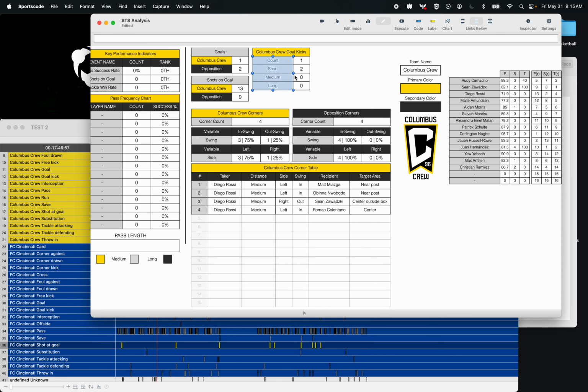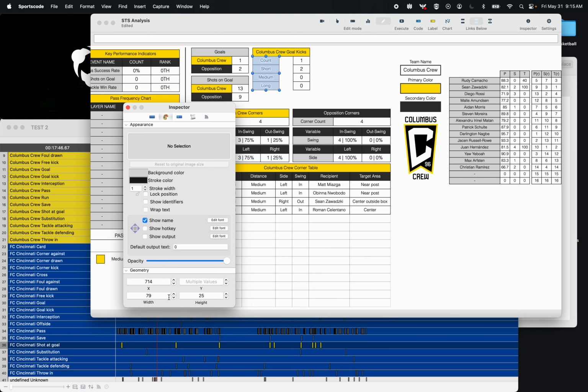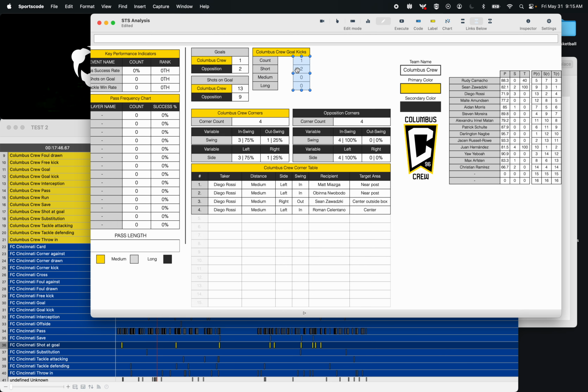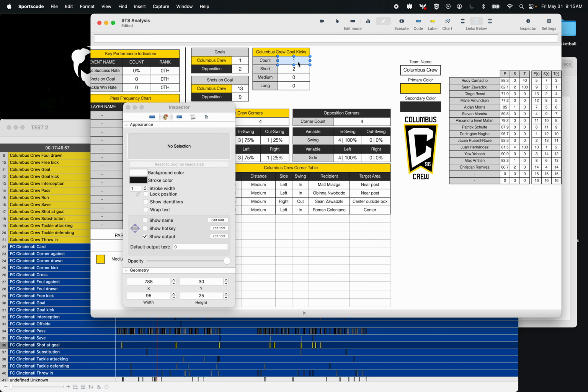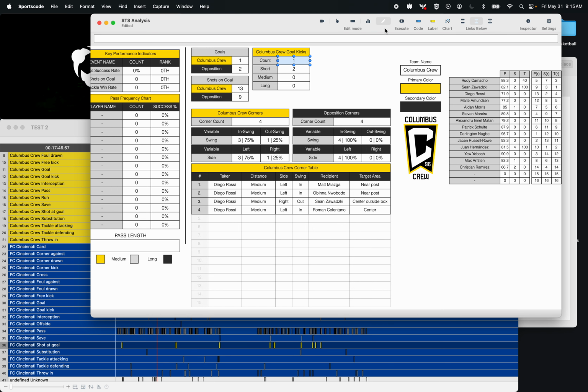Now I want to make these smaller. Make these 75. These ones here longer, because we're going to do a count and a percentage. So this one will be a count. Goal kick. Not going to do anything else to that one.